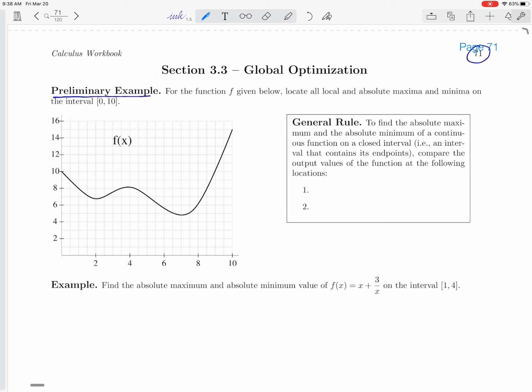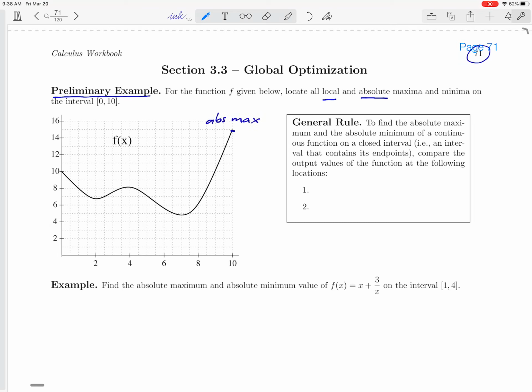All right, so this preliminary example that they're giving us, they give us the graph of a function and ask us just to graphically locate a few points. In particular, they'd like us to locate local and absolute maxes and mins. And this is a good chance to just review what those terms are telling us. So an absolute max and a min are just the highest and the lowest points on your graph. So if you look at this whole graph and ask, where is the highest point?